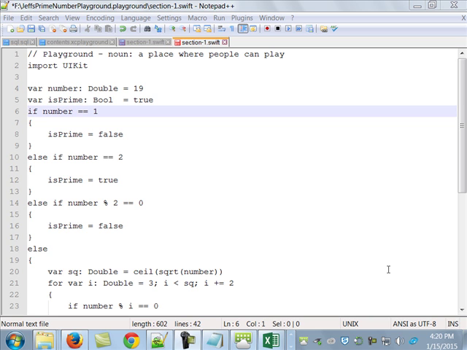But when we get down to here, I know that it's an odd number. So I say, okay, whatever that number was, what I want to do is get the square root of it, and I want the ceiling of that square root. And then I want to go in my loop from 3 till that square root and add 2 every time. So for instance, let's say that I had 27. Now it gets to 3, 27 modulo 3 is 0. So it's going to say it's false, but let's say it's not. Let's say it's 29. So 29 divided by 3, no. So else continue. Remember what continue means? That means go back up to the next iteration of the loop.